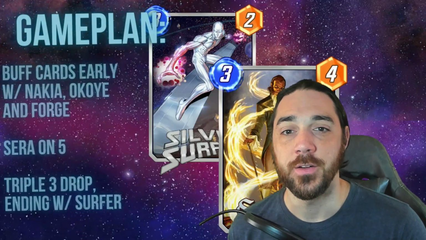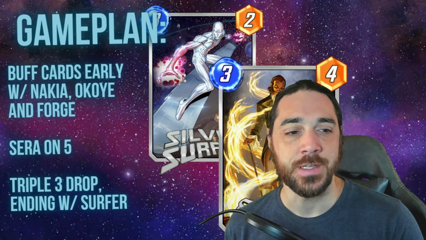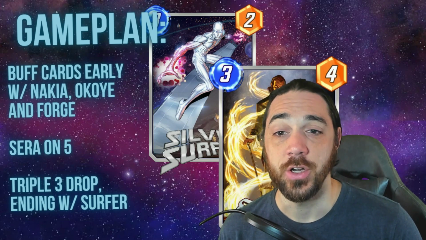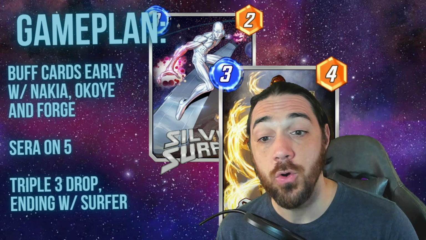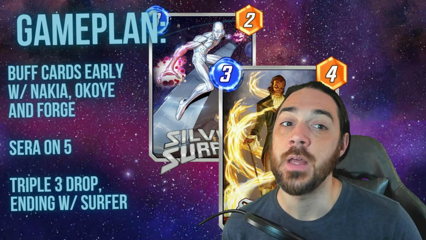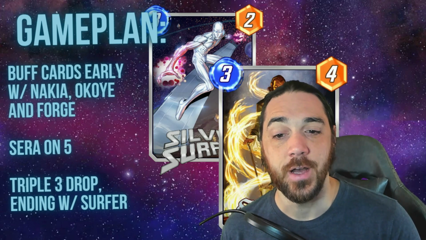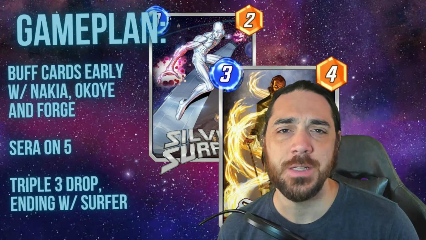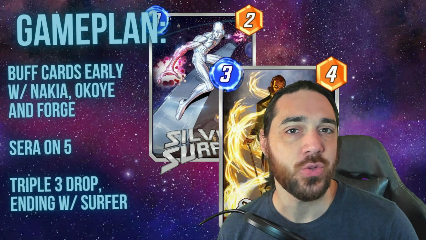And let's go over the game plan a little bit. I kind of touched on it already, but really your game plan is pretty simple. Early game, you want to buff cards with Nakia, Okoye, and Forge. So that's your ideal curve as you go Okoye on 2, Nakia on 3, Forge plus one of your scalers on 4, Sarah on 5, and then triple 3-drop on 6. Generally ending with Surfer, but sometimes depending on if you have Dakin in play and Nova in hand, you might be going Killmonger last instead of Surfer last. It just depends on how everything pans out. Remember, it's really very situationally dependent.